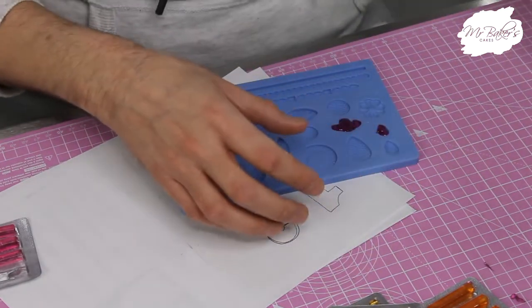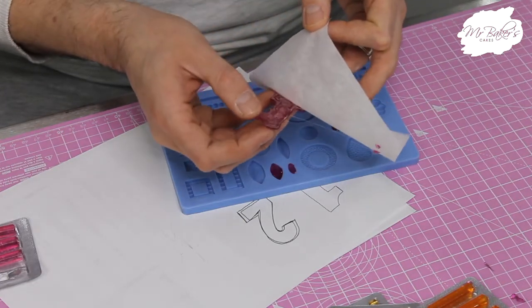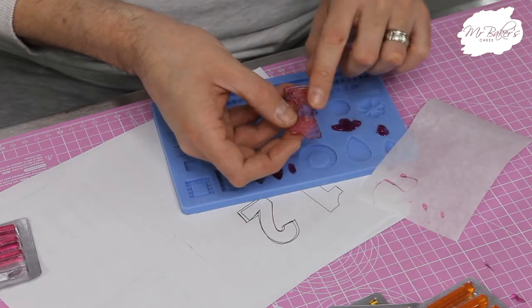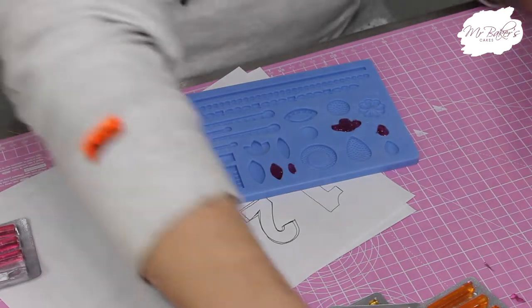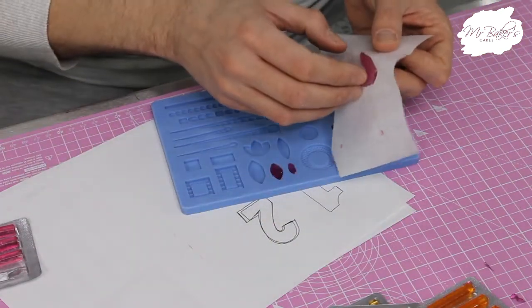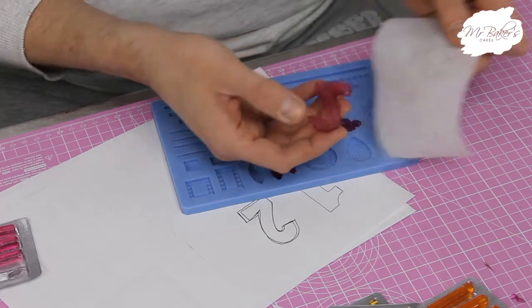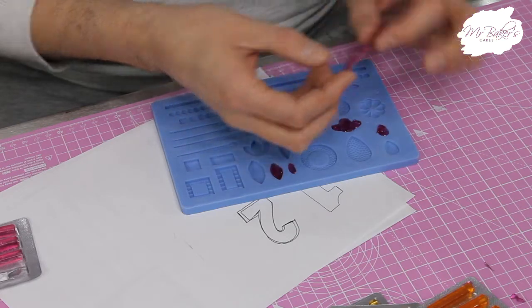It's feeling like these have now started to dry. So I wonder if we can peel off. Oh. Can you see that the paper has left a residue on there? Let's try this one. Yeah, on that one it has as well. So we've got a residue from the greaseproof paper.